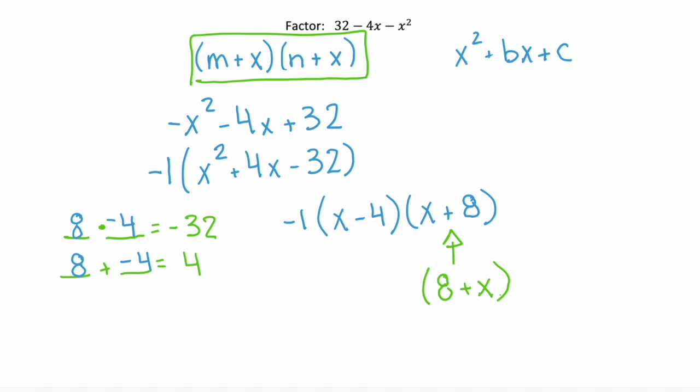Okay, so the problem is really with this first binomial, x minus 4. But that's where that negative 1 is going to come in. If we distribute that negative 1 into that first binomial, we would get negative x plus 4.